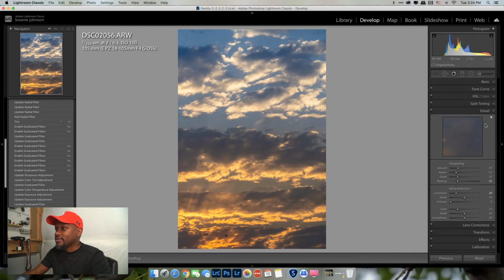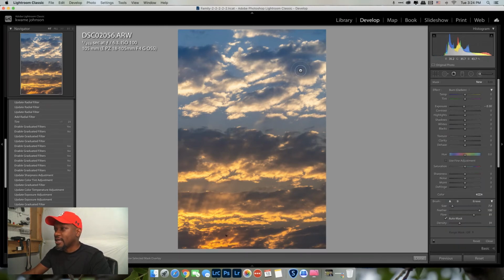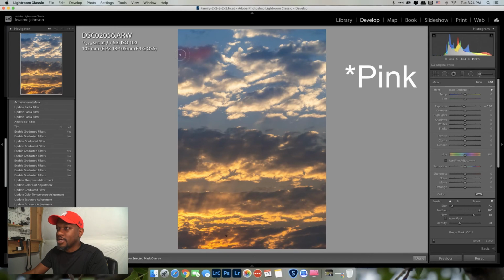All right, so there's that. The last thing I would like to do is darken some of these clouds a little bit more. This is again where the subjective part comes in. You don't have to do this. I like doing it. I'm going to turn off auto mask. We're going to keep the density at 30. And I will turn on the overlay. So I'll click here and then kind of paint in, and you can see it's yellow.